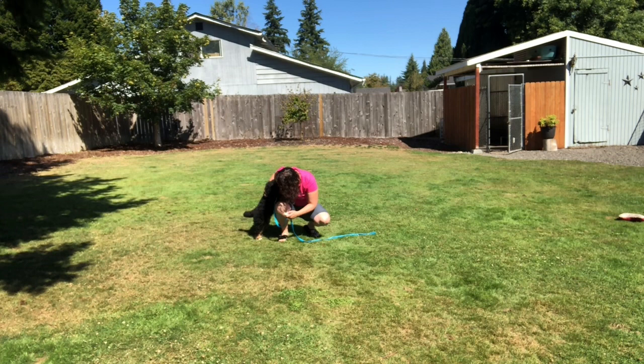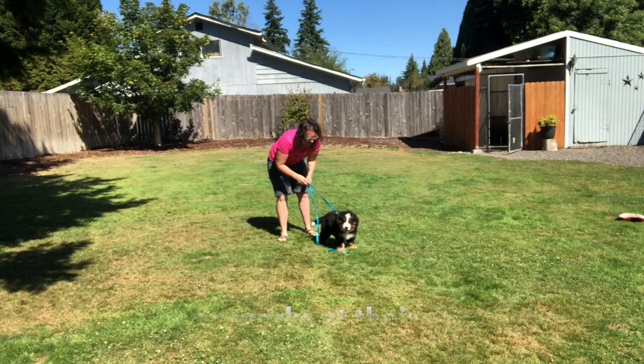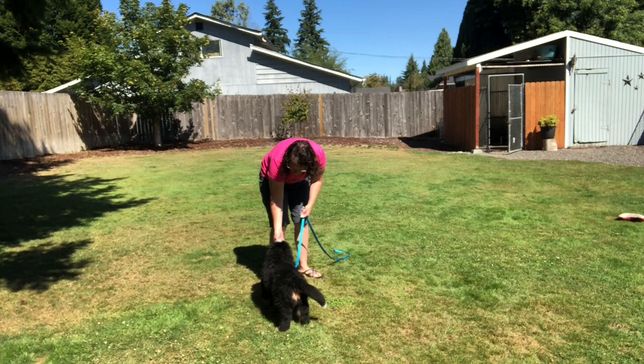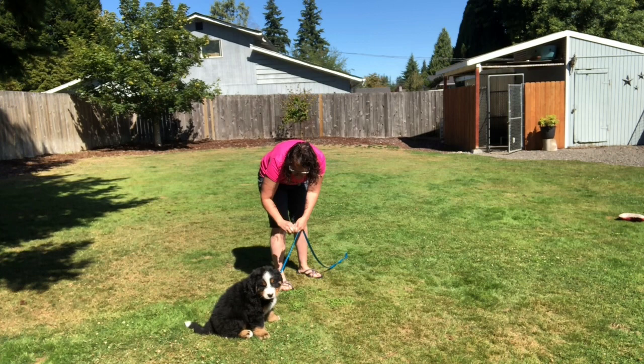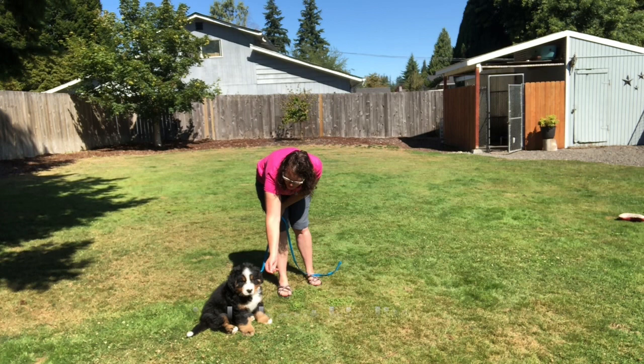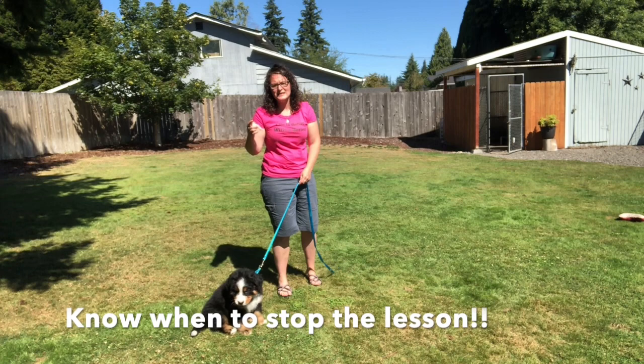Good boy. So I'm going to stand up. Give him a little bit of the lead. Yeah, good boy. He looks back at me. He gets a piece of food. So this teaches him when he hits the end of the leash to come back to me. So I'm just giving him a little bit of learning with this leash. So if he hits the end of it, Rucky, he gets a treat when he looks back at me. And so that's all I'm going to do because he's worried about his other litter mates.